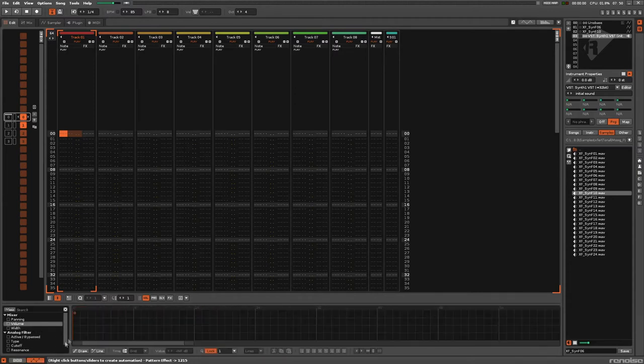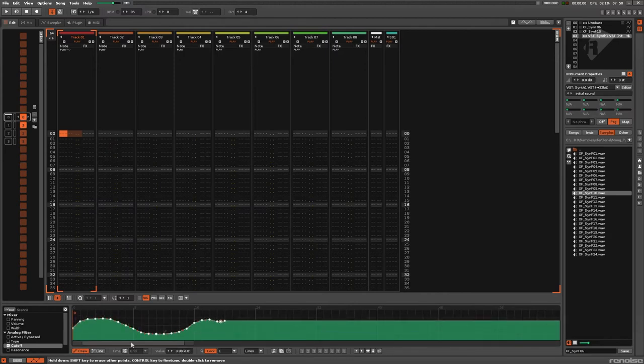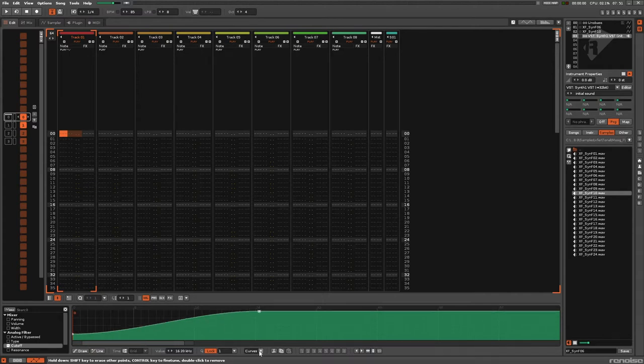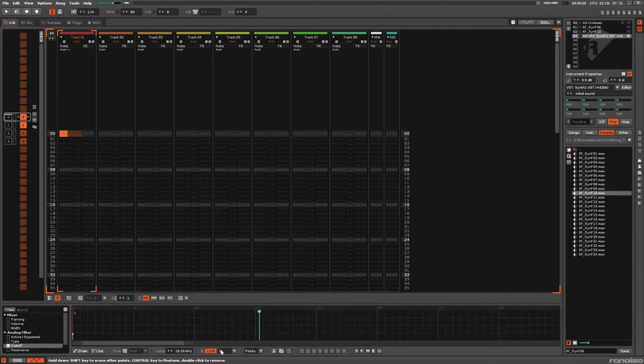Now, clicking this takes you over to the automation window, which I'm not wild about. I prefer to do automation by just keying it into my patterns in the effects column, but you can still use this. Say you want to adjust the cutoff on here, you can draw points, you can make lines, you can set the value of whatever point individually like that. You can set what kind of stuff you're drawing.